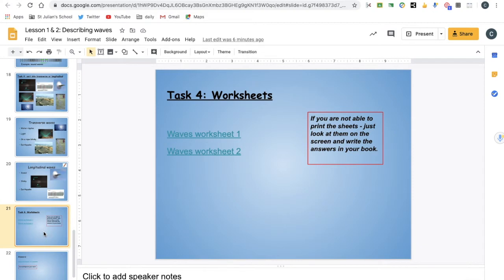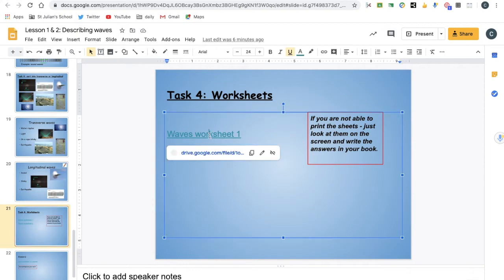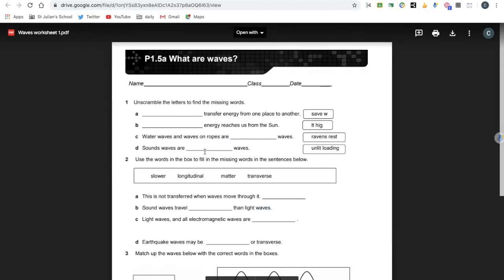It says here, if you can't print them, which is absolutely fine, I don't expect you to print them, don't try making a copy and share and all that business, because this worksheet is a PDF. If you try making a copy of it, it's going to turn into a mess. The formatting all messes up. So all you need to do is just look at it and jot the answers down in your book. Just number 1 in the margin, one word answers.